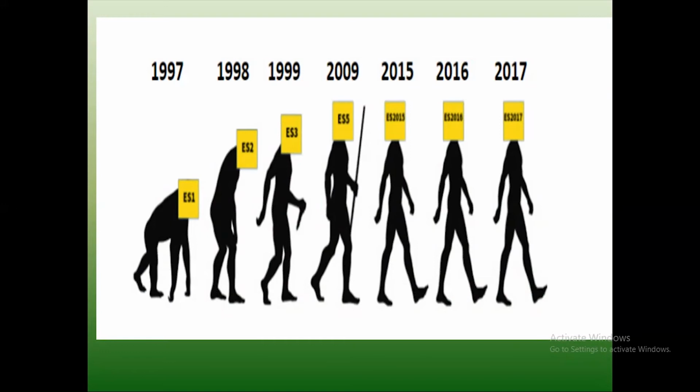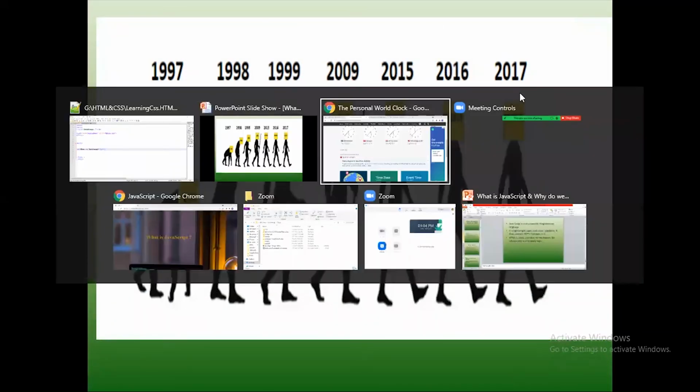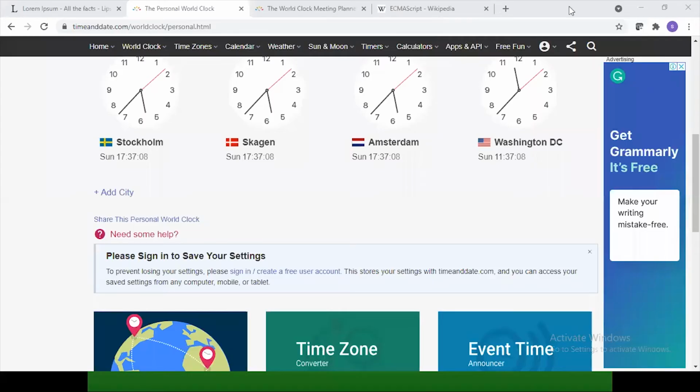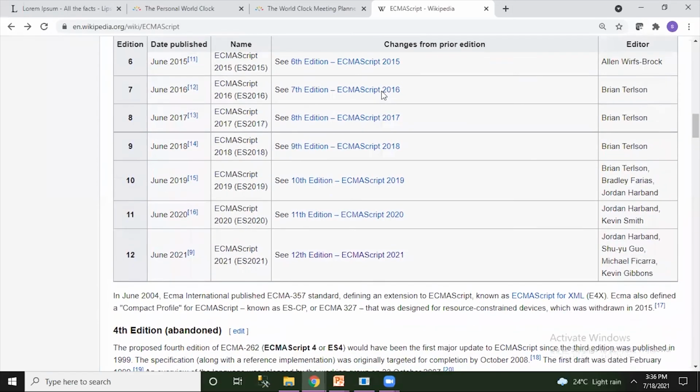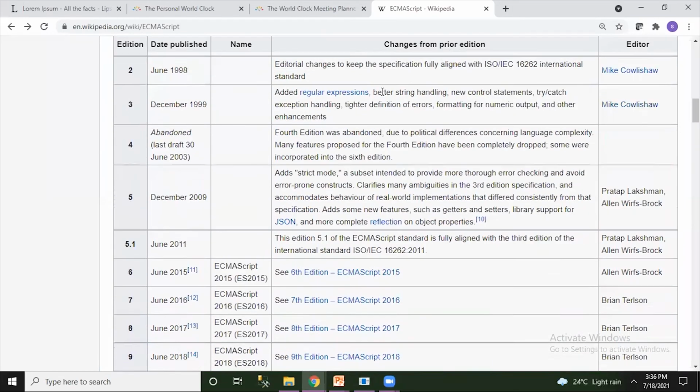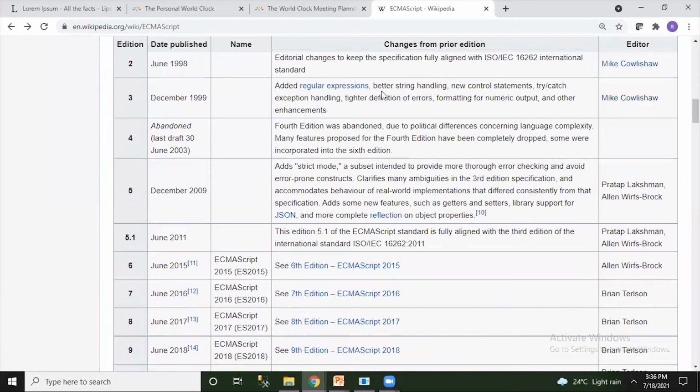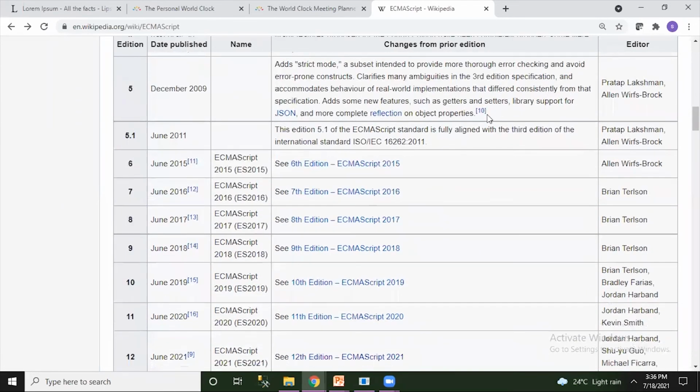If I have to show you, you can see it in detail over here, how and when they have released the specifications from time to time. For example, in this particular year, they added regular expressions, better string handling, control system, etc.